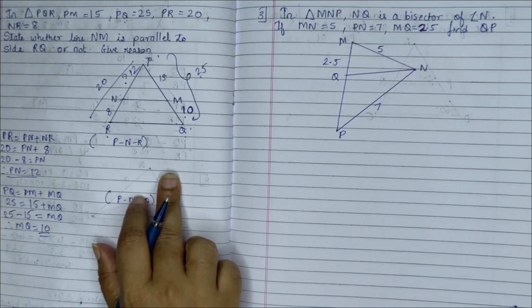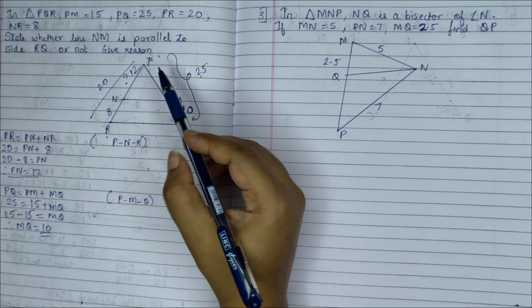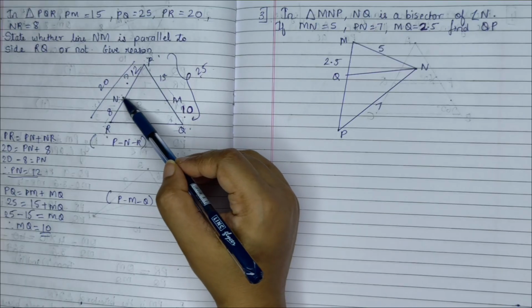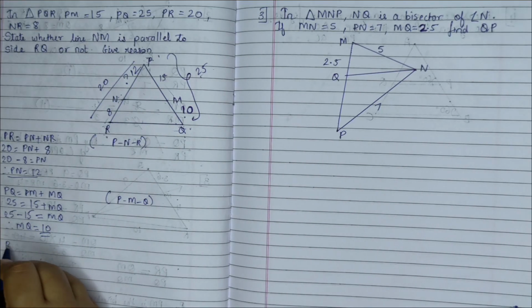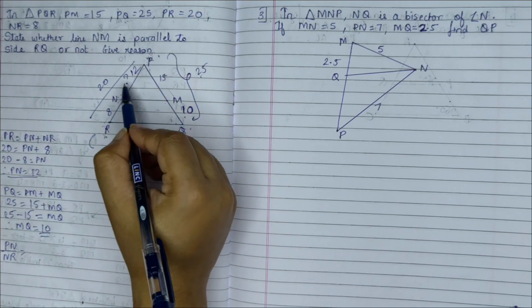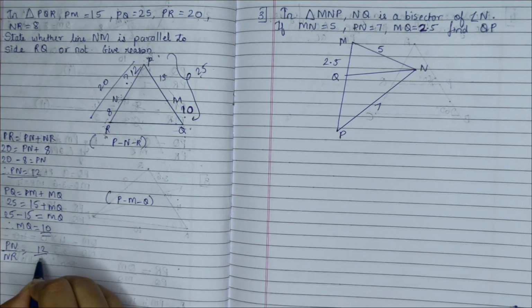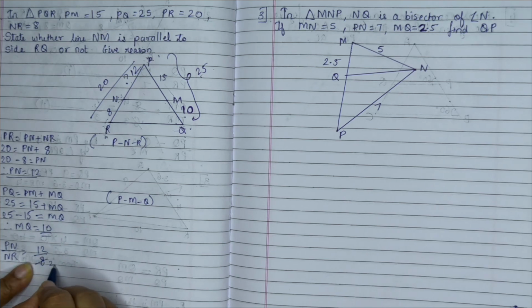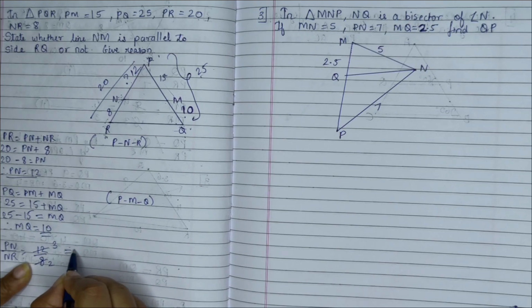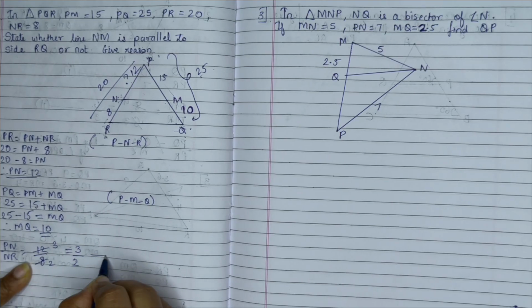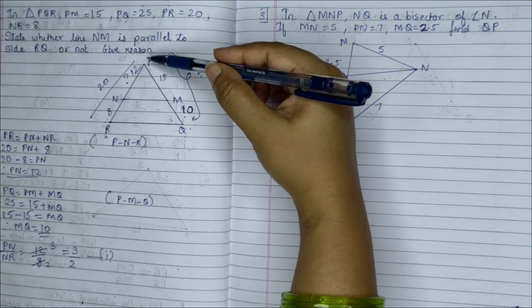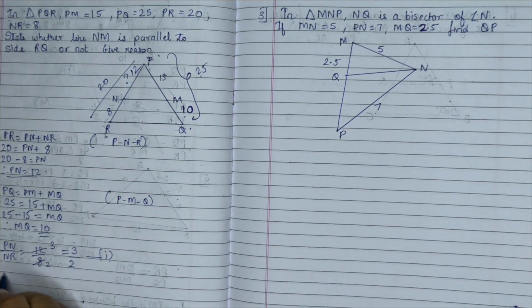Now we have all the values. Okay, now we will see. First we will take PN upon NR. Take this side first, PN upon NR. PN is given 12 upon 8. Now when you reduce this in the 2 times table, in the 4 times table also you can reduce. 4 2s are 8 and 4 3s are 12. So here you get 3 upon 2. Okay, suppose this is your first one. Now see, we took this side. Now we will take this side, PM upon MQ.